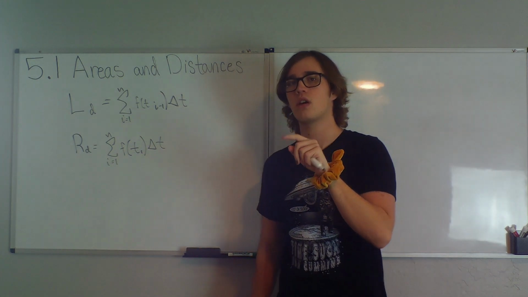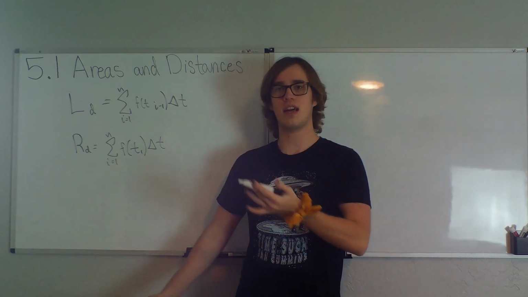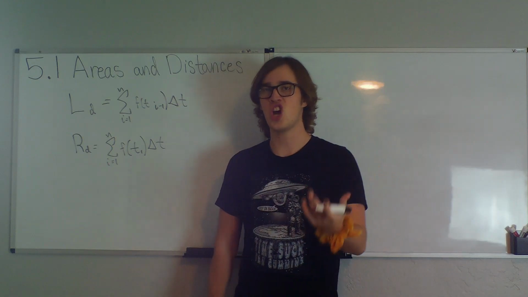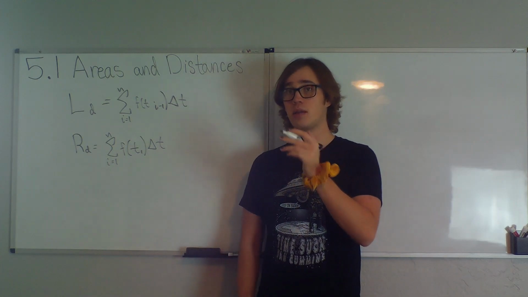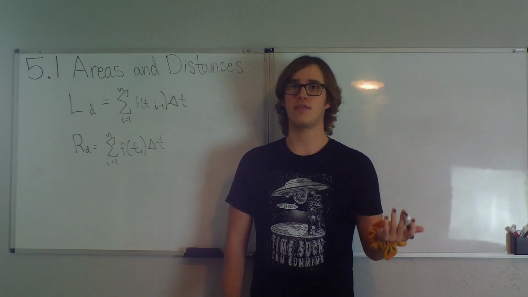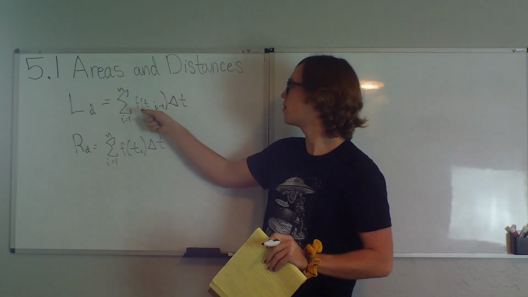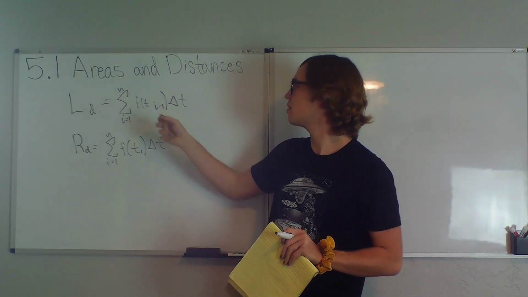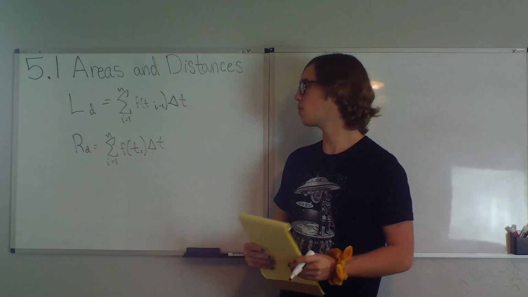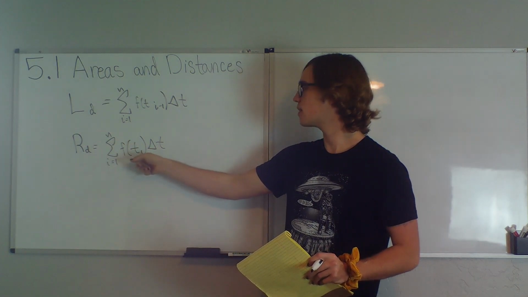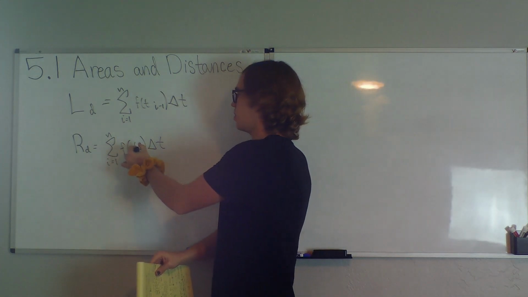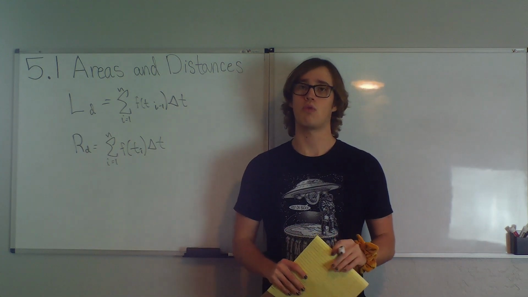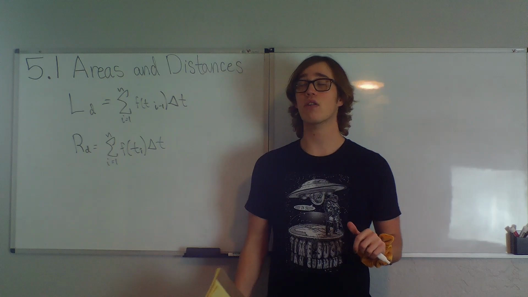Wait, i minus 1? Well, that is because, think back to our left-hand endpoint. We would use f of x naught, x0, times delta x when solving for our left-hand endpoints. And that's why this is f of t sub i minus 1, right? Because if we plug 1 in here, we get f of t0. Our right hand is the sum from 1 to n of f of t sub i times delta t, okay? And this should be very consistent with our right-hand endpoint when solving for the area as well.